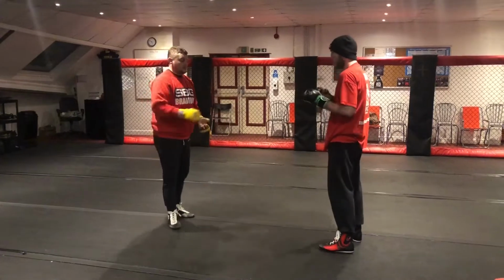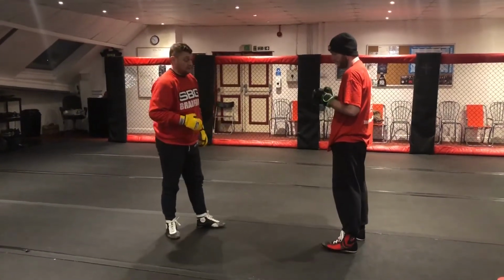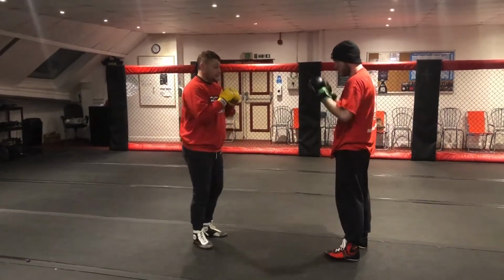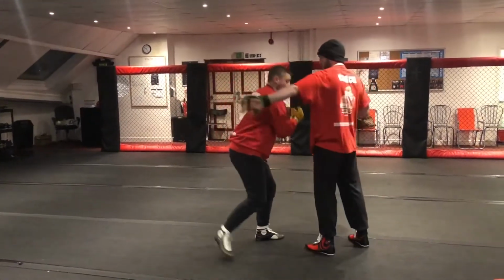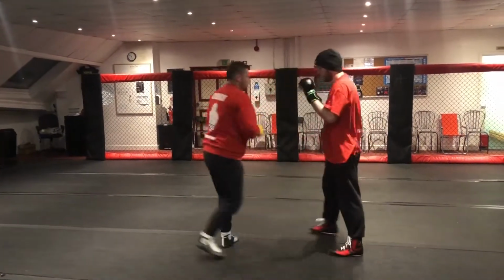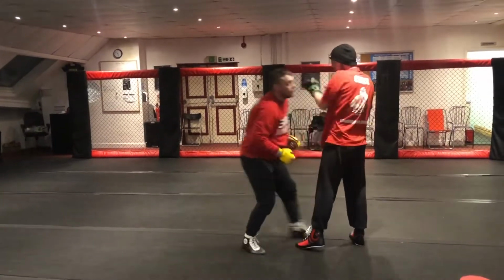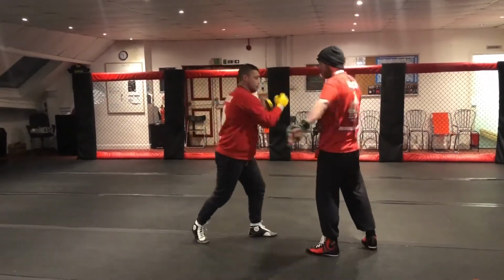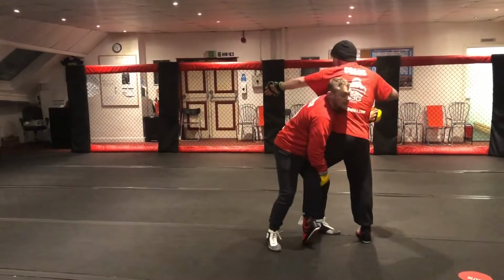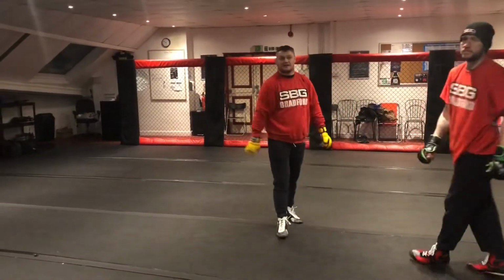You can body lock, or you can just take the back. It's up to you. Maybe have a play with all of them. So 1, 2, roll, tap, come around, take the back. 1, 2, roll, body lock. 1, 2, roll, body and leg. Making sure that the head's up, ears attached every time.